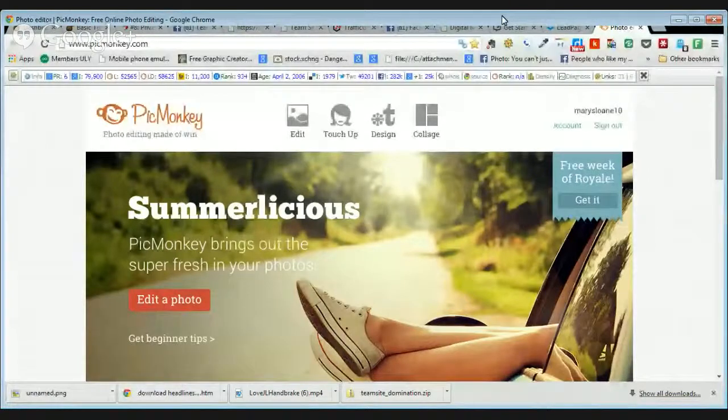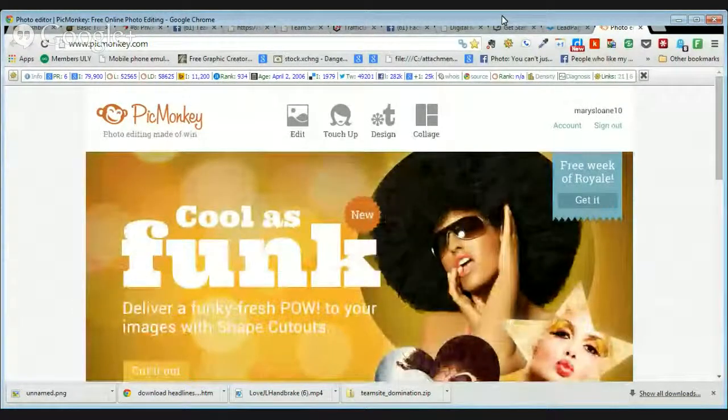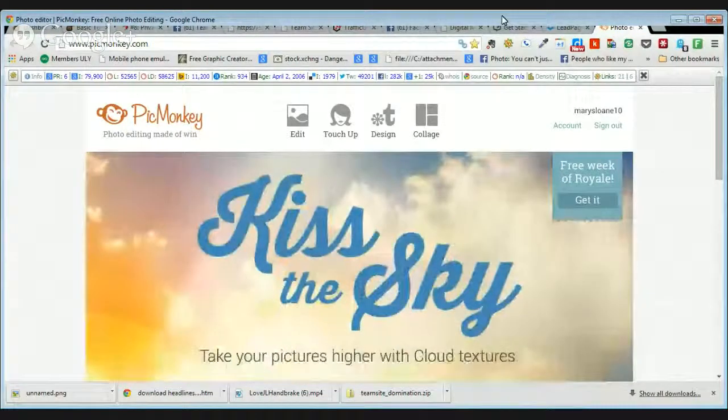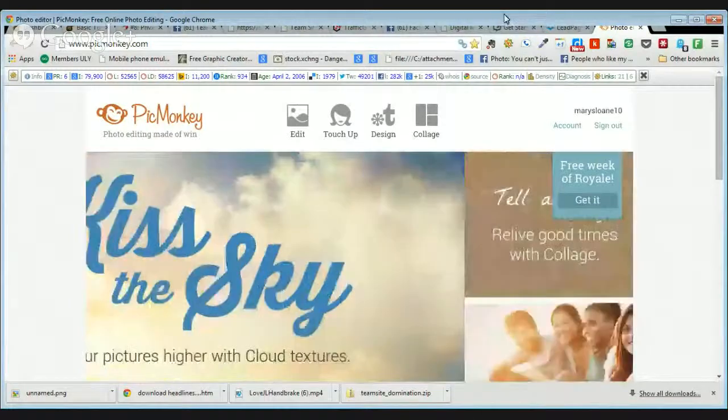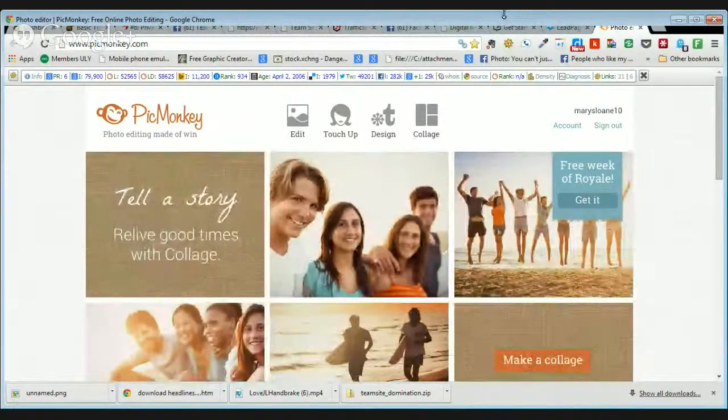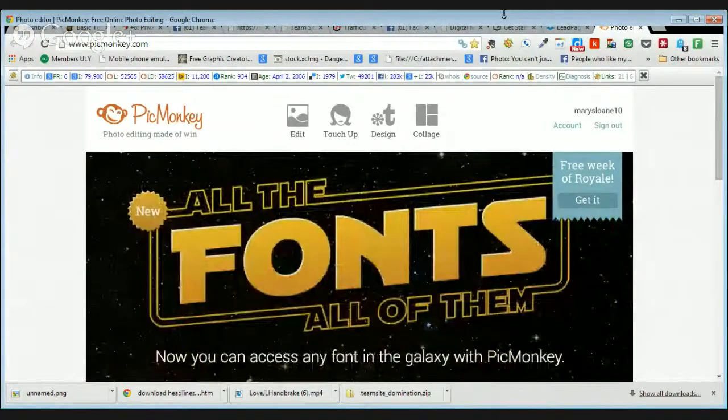Okay, so Picmonkey is there. You can see it. It's got a little slideshow telling you come on in. And at the very top, of course, it gives us an opportunity to edit, to touch up, to design, and to create a collage. And we can do all sorts of things.